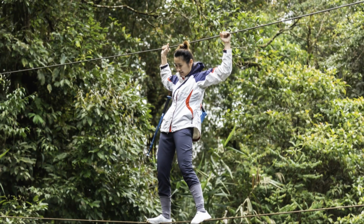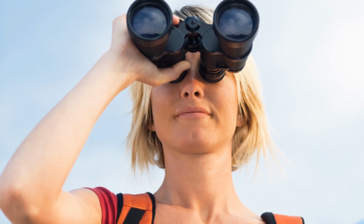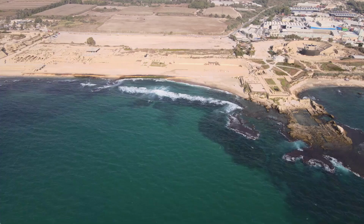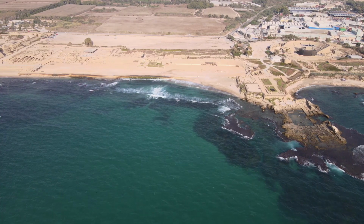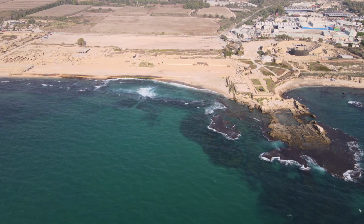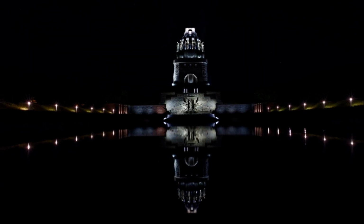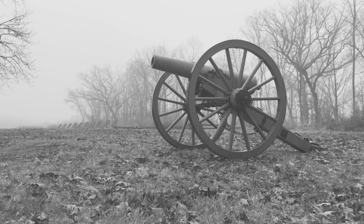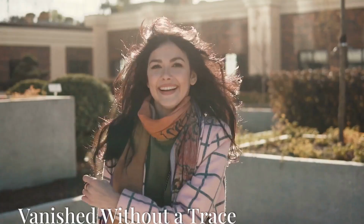One October day, a young woman named Katherine Van Alst vanished within the park's borders. Her disappearance remains one of the park's most enduring mysteries. Her disappearance shocked the community. The news of her vanishing spread quickly, and the park was filled with volunteers and officials searching for any sign of her. It left a lasting mark on Devil's Den's history. Today, a historical marker stands in the park, commemorating Katherine Van Alst and reminding visitors of the park's storied past.